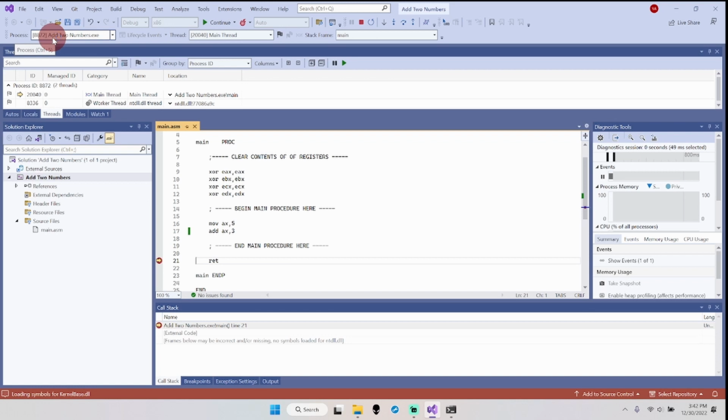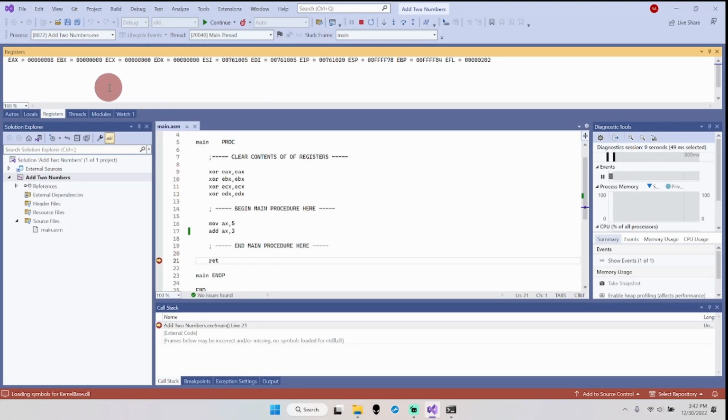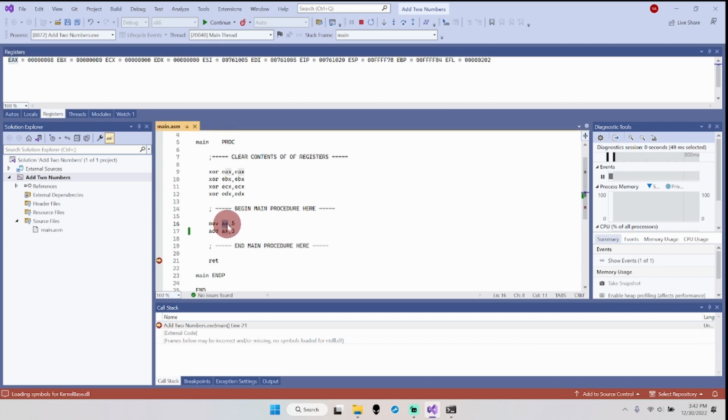Our program will now be executed and will stop just before the line where the breakpoint is set. To see the registers, we're going to go to debug again, Windows, and right here at the bottom, registers. Here you'll see our registers. And right now at this moment, what we need to look at is register EAX or AX. EAX stands for the 64 bits, and the AX is for the 32.